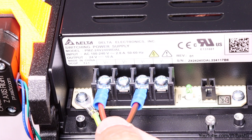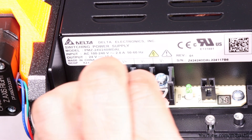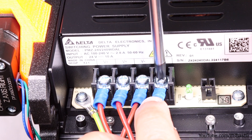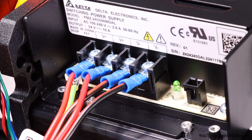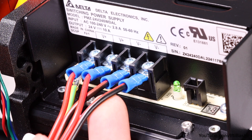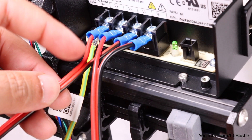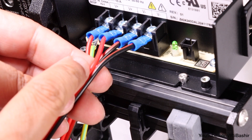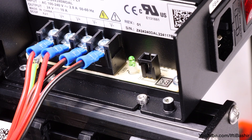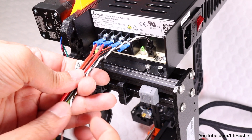So at the moment we have connected one power cable: red into the first slot and black into the third. Repeat the same process with the second power cable, securing red into the second slot and black into the final slot. Take a moment to double check the connections — it's very important they are correct, as incorrect connections could cause major damage to the printer. Red in slots 1 and 2, black in slots 3 and 4. With those double and triple checked, reach for the power panic cable and connect the black connector at the end to the available socket on the right side of the power supply, routing the cable so it meets with the existing bundle.